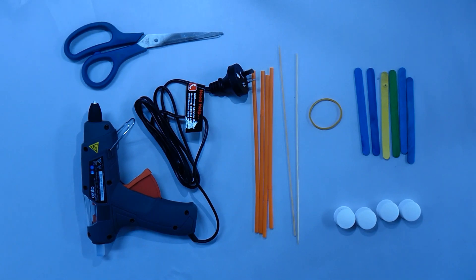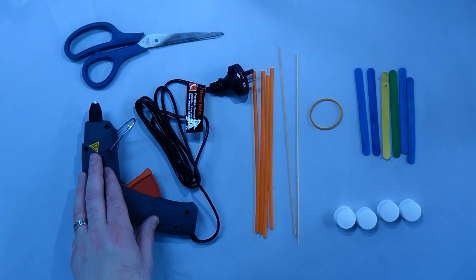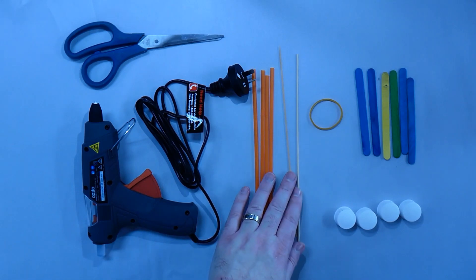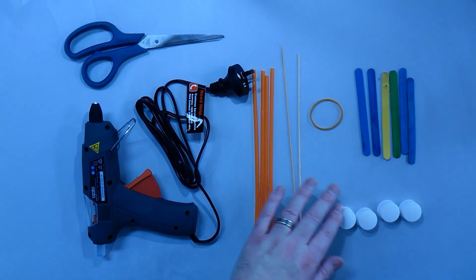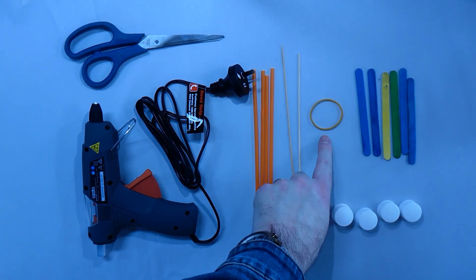Here's a list of materials you're going to need for today. I've got a hot glue gun - now these do get very hot so make sure you're very careful with this or ask for help if you need it. Scissors, straws, skewers to make the axles for our car. We've got some bottle caps we're going to try and use as wheels and I've got some backup wheels if these don't work. Rubber bands.